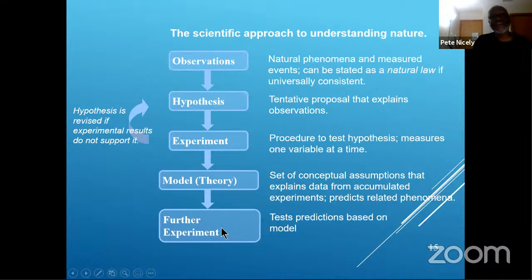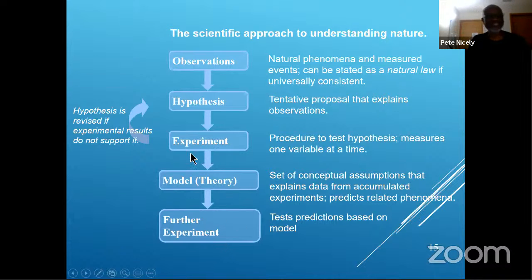Now, in most cases, what you'll find is that further experimentation supports the well-established theory. But there are instances in scientific history where the experimentation that is conducted on the theory basically proves the theory to be false. So you might have a theory that is widely accepted by the scientific community over decades or even centuries, and then somebody out of the blue decides to conduct an experiment and comes up with data which basically refutes the well-established theory. And there are many instances in science where that has happened, all right? And when that has happened, that means that you have to come back up here to come up with a new hypothesis and go through all these processes again.